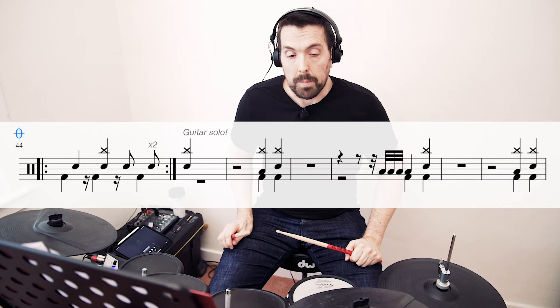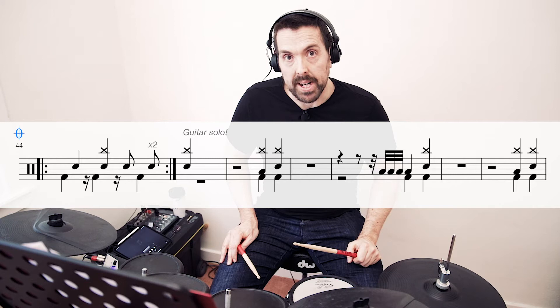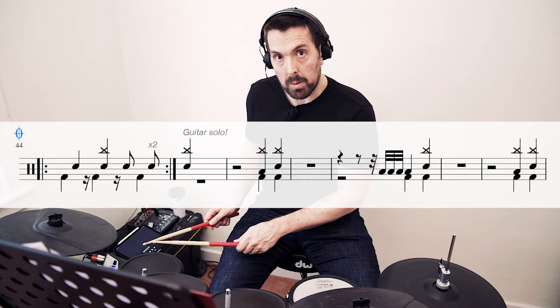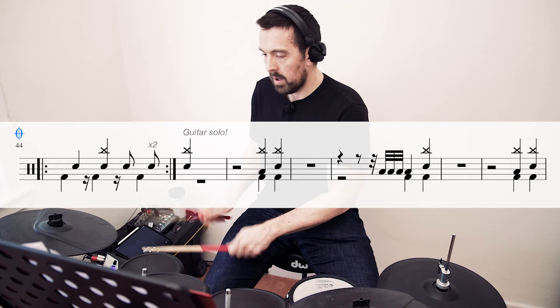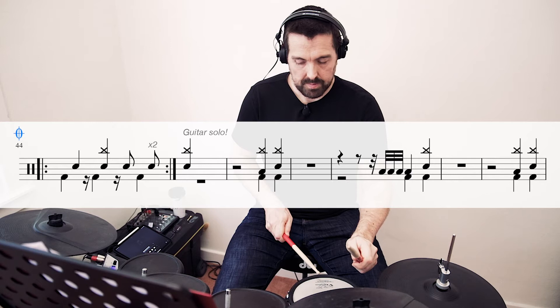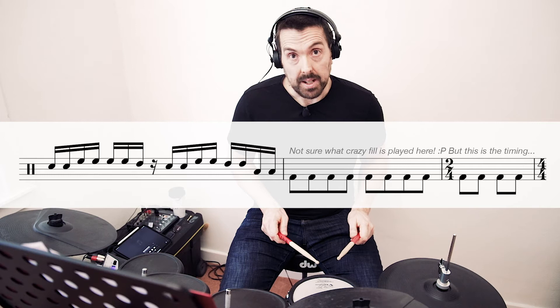The start of the guitar solo is fairly simple. We're going to play the bass and the crash to go in. We're going to wait until the next bar and the three and the four to play bass and crash together, but on the three we play floor tom and on the four we play snare. We then wait a bar and a half and play a little roll onto the floor tom to beat three, and then switch over to the snare for beat four. Another bar and a half and we play the same as we did at the beginning of the guitar solo, three and four. We then get to the fill.